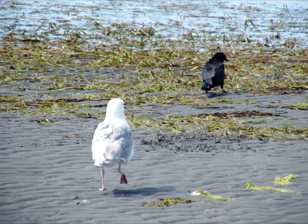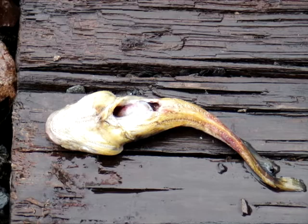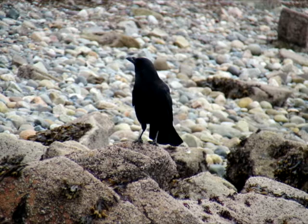Lots of the time you'll see a hole in the chest of a midshipman right underneath on its belly area, and that means that a crow has come in and taken the heart and liver and left the rest of the fish, because that's where all the good protein is.